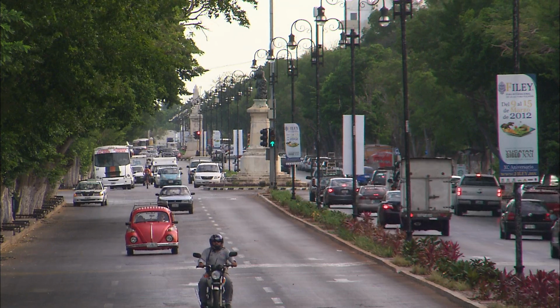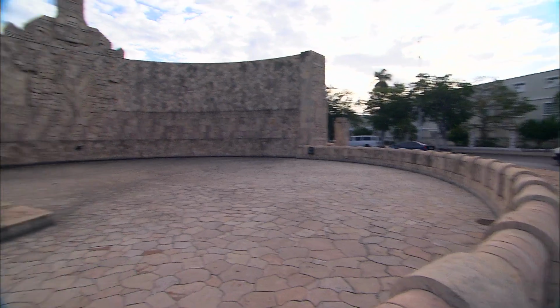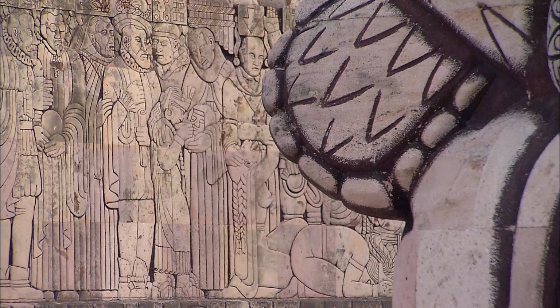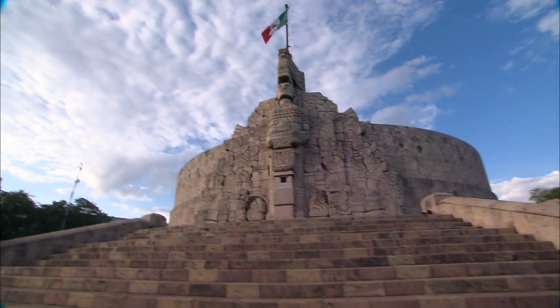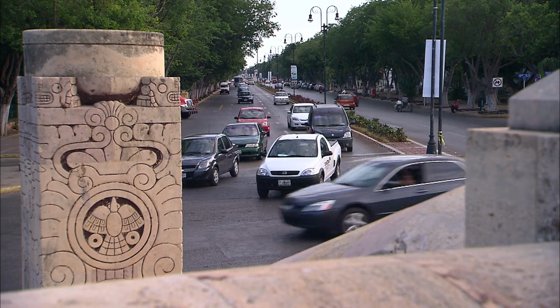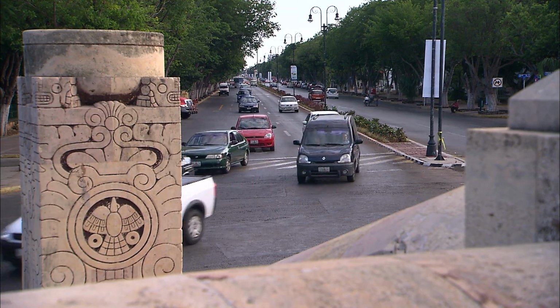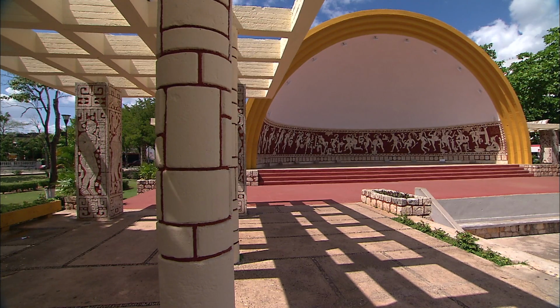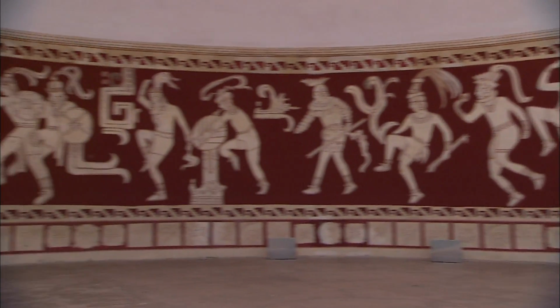Between the church built by the Jesuits in the 17th century and the Altar de la Patria, the altar of the motherland, a 1950s monument celebrating independence, Mexico's history reached a tipping point. But the cultural style of the Maya has remained. The monument pays homage to all the peoples of America, united to bring closure to their colonial past.